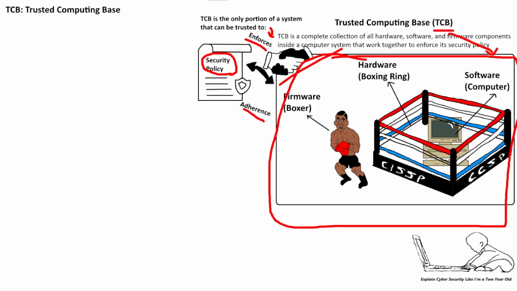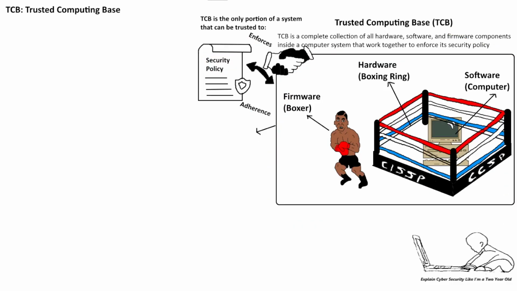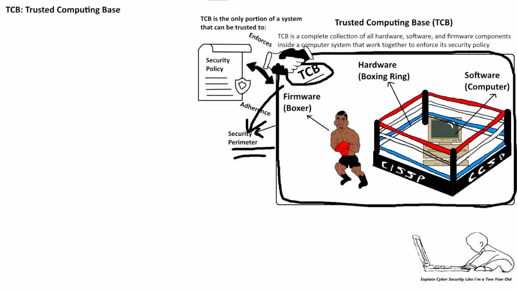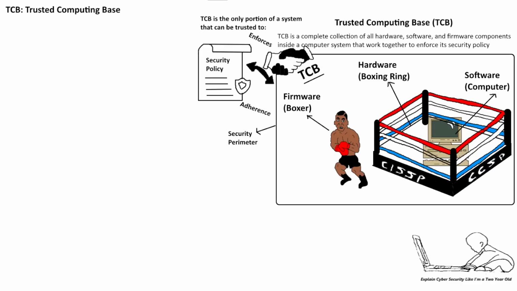The TCB is essentially everything within this security perimeter, aka the border of the TCB. And this term security perimeter is important because it's in the CISSP and CCSP exam textbooks. And to further help, the security perimeter is a conceptual concept, and the TCB is everything inside this: the firmware, the hardware, the software that comes together to form the TCB. And the TCB is a conceptual concept that is the overall security and the most trusted part of the system with all these components working together. And here's another CISSP CCSP exam keynote. Everything outside of the TCB is non-security, aka untrusted elements of a system.